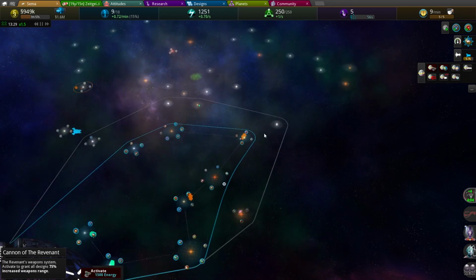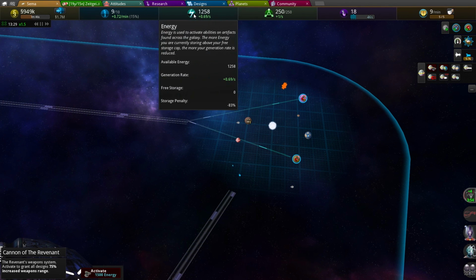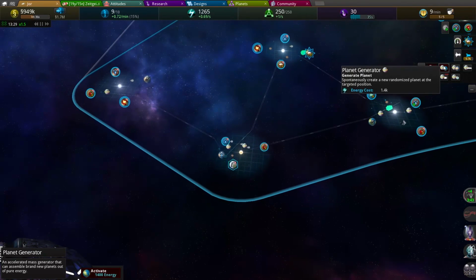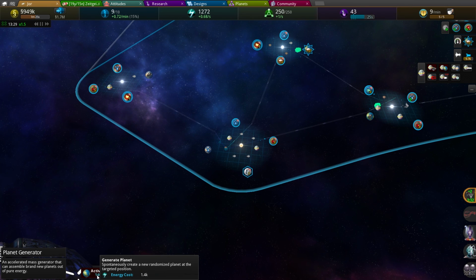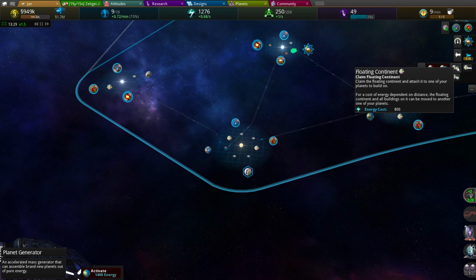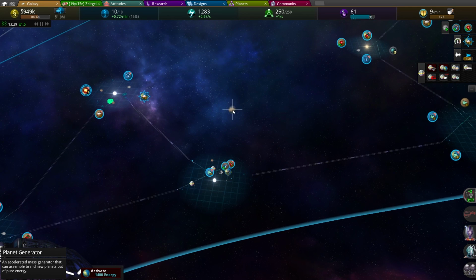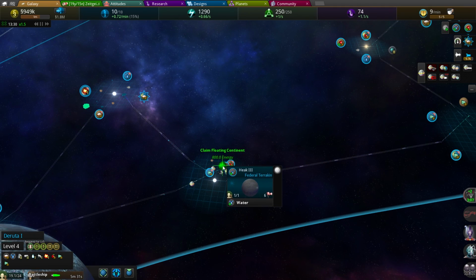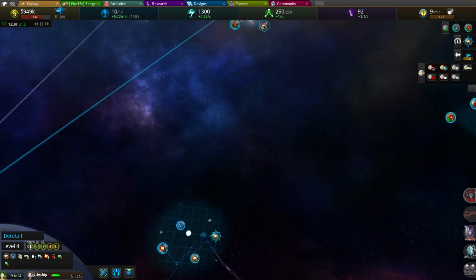Available artifacts. Really? I can activate the cannon of the Revenant? Really? It costs energy. So here I have my energy right now, generated by various buildings, and I can activate certain items and artifacts on the map, like this planet generator. It can assemble new planets, so if I activate this one, I will create a random planet in the area, which is pretty cool. This is a floating continent over here. So, wait. Floating continent. Can I get away from the planet generation tool? There we go. A floating continent that I can add to an area, and that will cost me 800. Here is a support station that I can activate. But I won't do that right now.